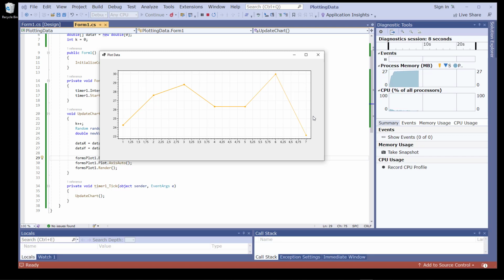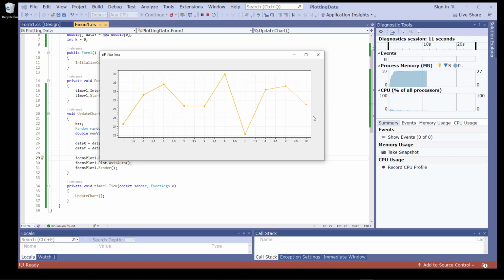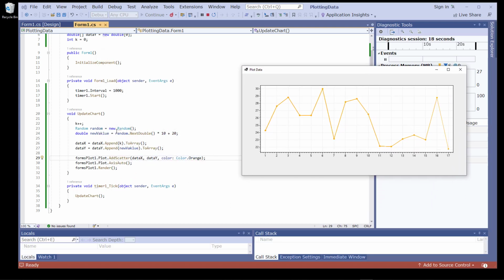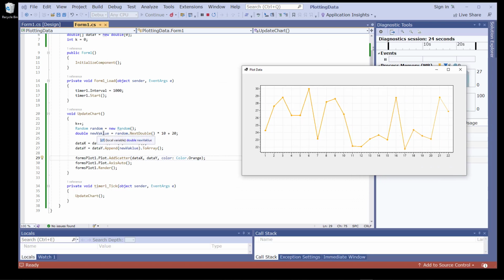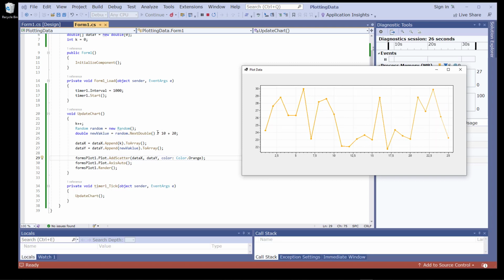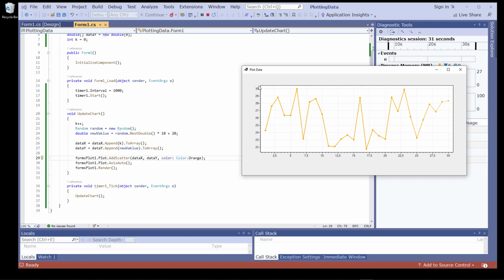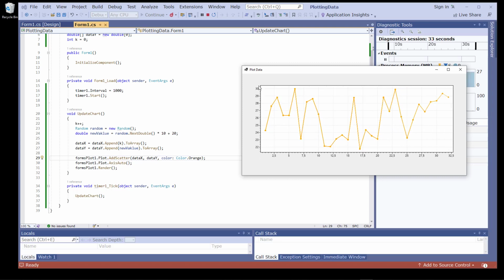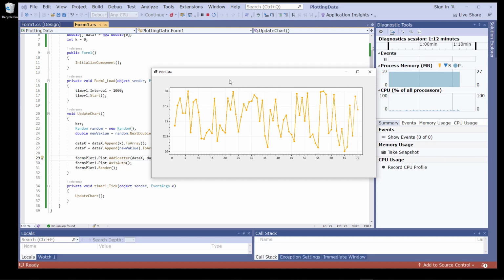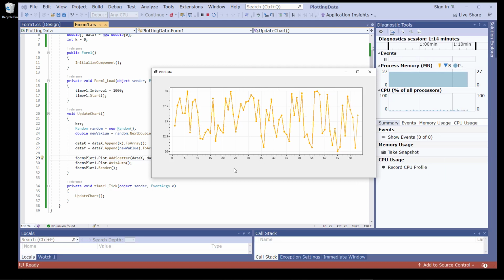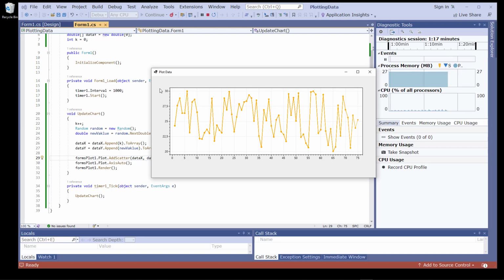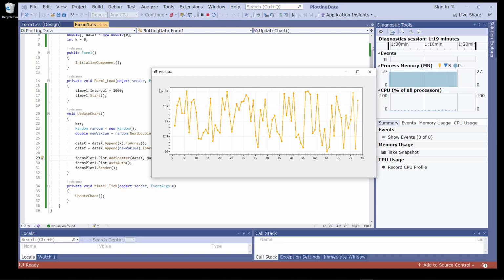So basically this is how you create a simple chart for real-time plotting using this ScottPlot library. And in this case we are just using a random generator in order to simulate a real temperature sensor that presents a temperature value, in this case between 20 and 30 degrees Celsius. So the next step now would be to have a title for our plot, an x-axis label and a y-axis label. So let's see how we can do that.